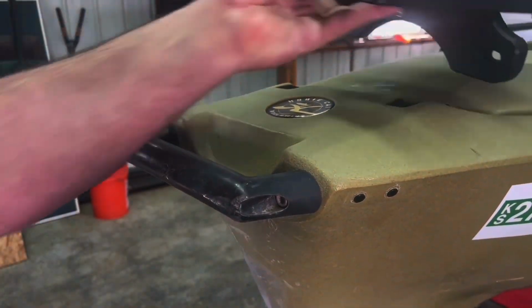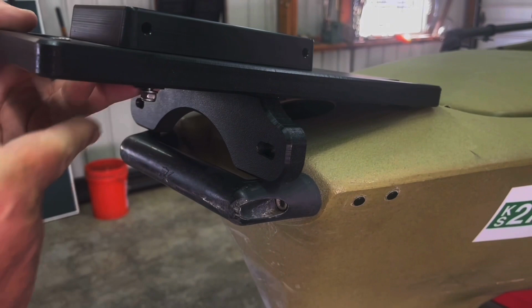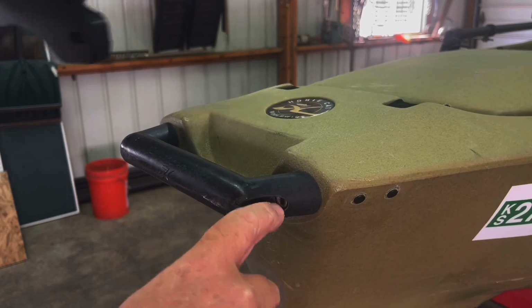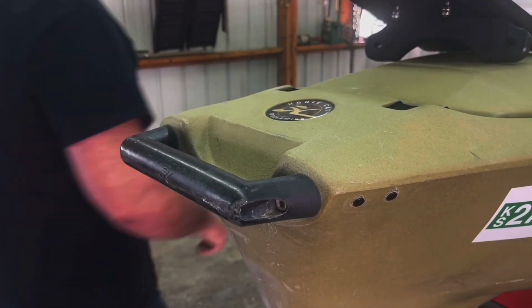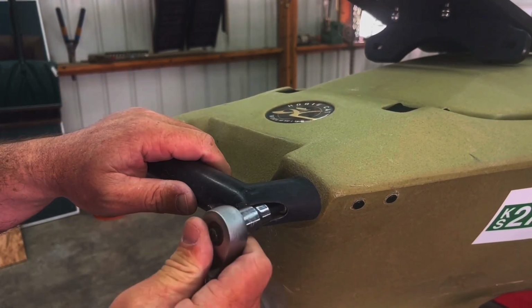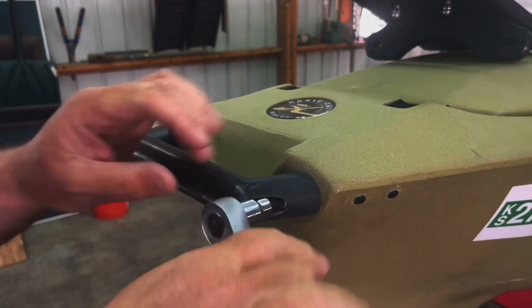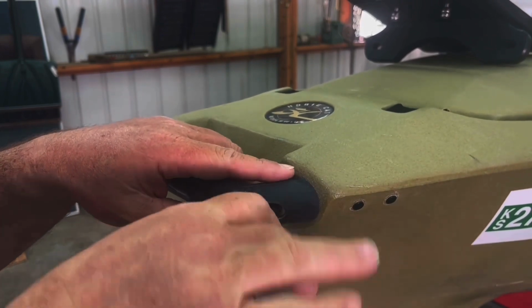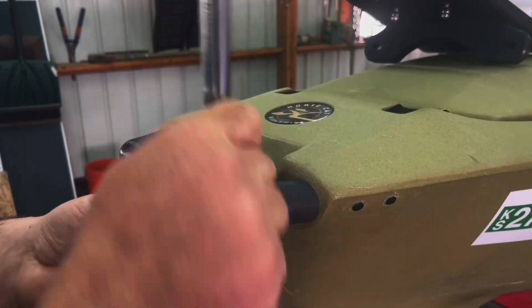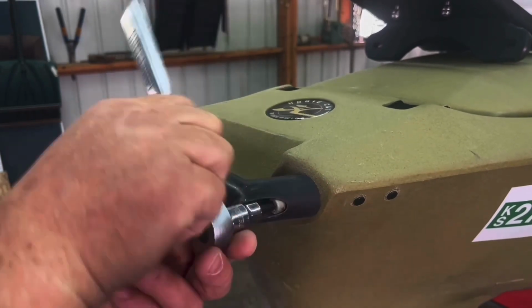Okay, so I added this to the top here. Make sure I got it all in right before I tighten everything down. But it feels like those are gonna hit, but I'm not sure. So I'm gonna take this off. These are like an Allen wrench, appear to be 6mm. We're gonna go ahead and take these off. And they provide you with new bolts here to replace these that are longer. I'm gonna go ahead and take these off here.